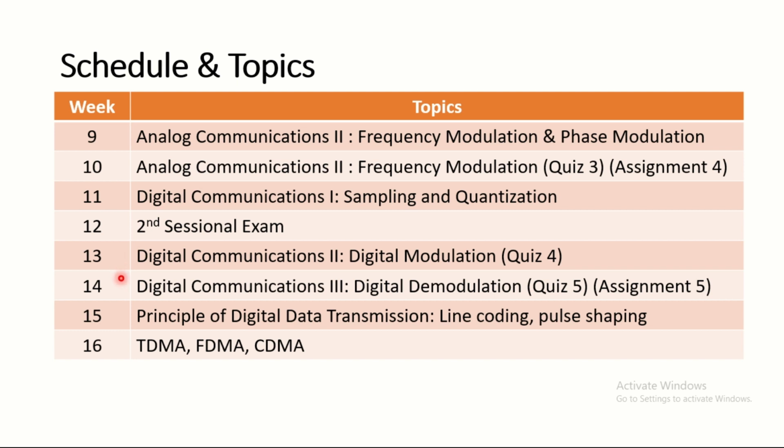In weeks 13 and 14 we will cover the basics of digital modulation and demodulation, like amplitude shift keying, frequency shift keying, phase shift keying and so on. In week number 15 we will study the basic principles of digital data transmission, like line coding, pulse shaping and so on. And in week 16 we will study multiplexing techniques like time division multiple access, frequency division multiple access and code division multiple access.